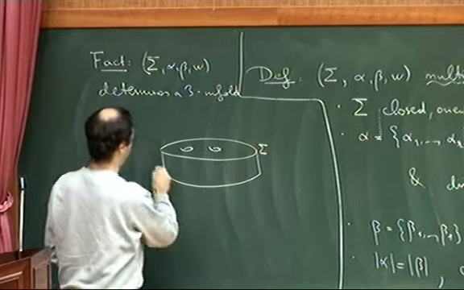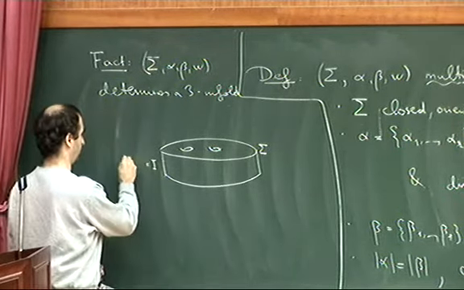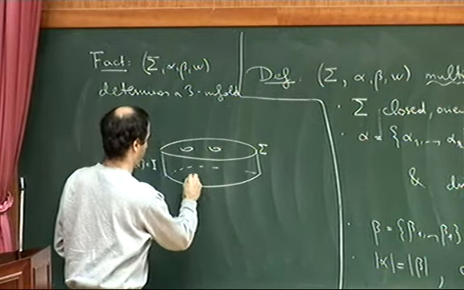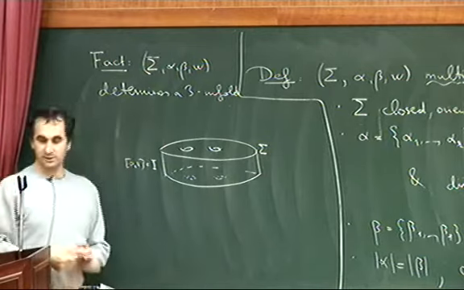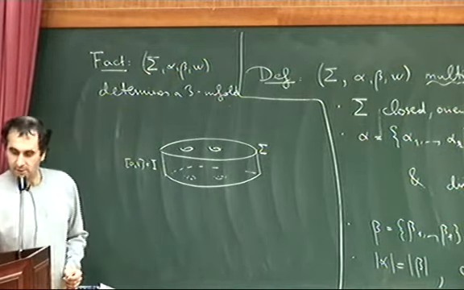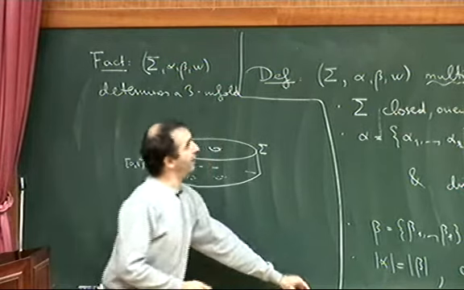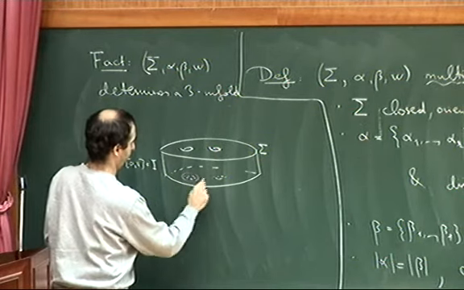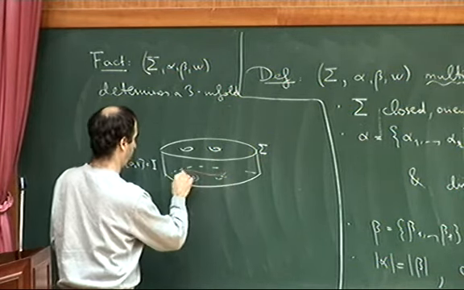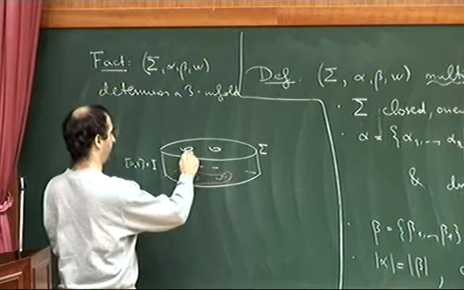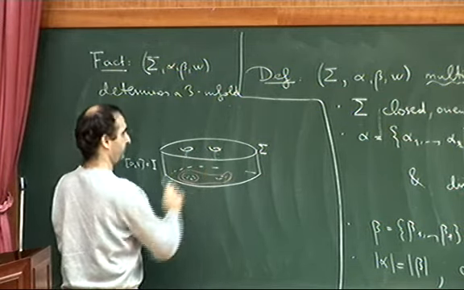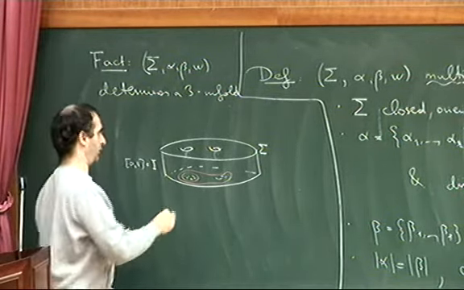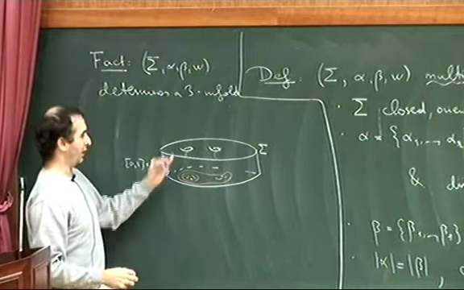So this is sigma, and I cross it with the interval [0, 1]. This whole thing, I hope it's visible, is sigma cross the interval, a three-manifold, and I copy my alpha and beta curves. The alphas are down here, and the betas are up there. And now what I will do is glue three-dimensional two-handles to this product along the curves.